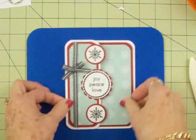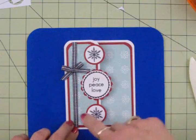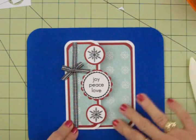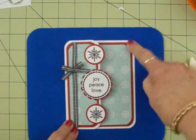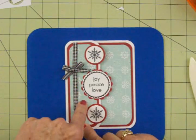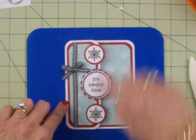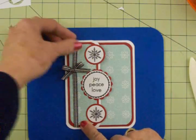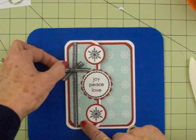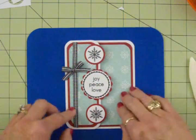Now the measurements for my paper, the red cardstock is 1 7/8 by 5 1/4. I rounded those edges, and on top of that I put this paper. It's from Color Book Spring Stack, but I thought the flowers looked like snowflakes, and I love burgundy and turquoise together, so I just went ahead and used it, even though it's not actually Christmas paper. But this one on the front is 1 5/8 by 5 inches, and I rounded the corners on that. And before I adhered it down to the front of the card, I just added some black and white grosgrain gingham ribbon, and then tied a little bow on there. I really like that black and white with it. It makes the snowflakes and the sentiment really pop.